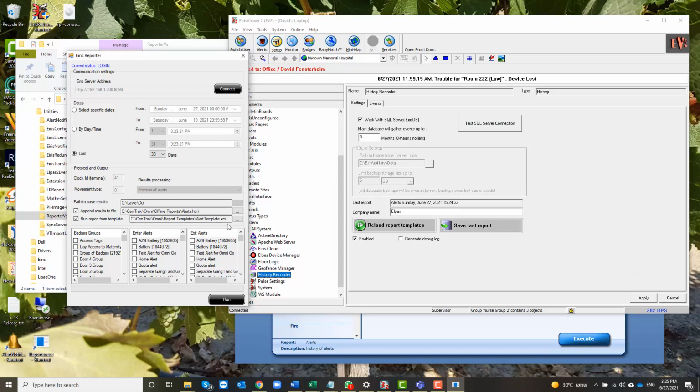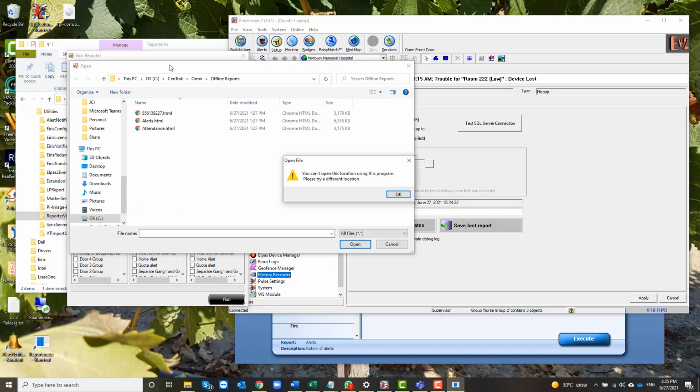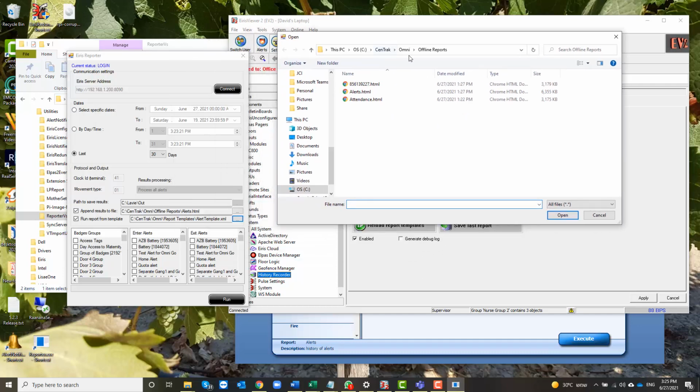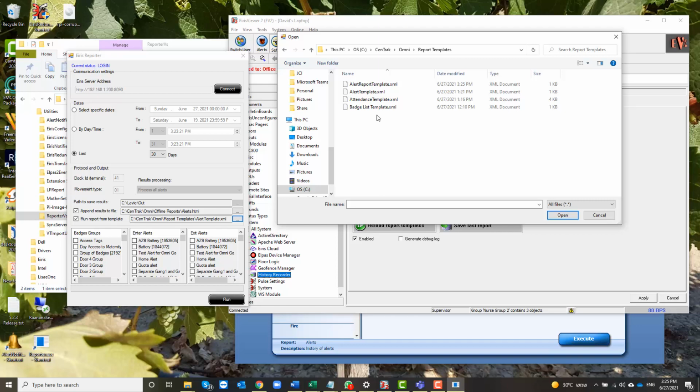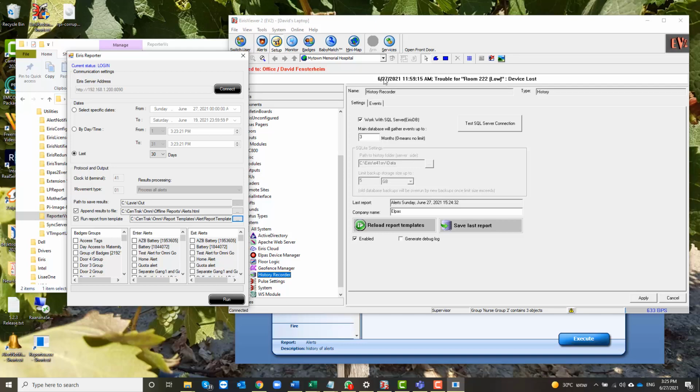Then I'm going to go to the Omni report templates and select the alert report template. I'm also going to use this folder selector to define the file where it's going to write the report.